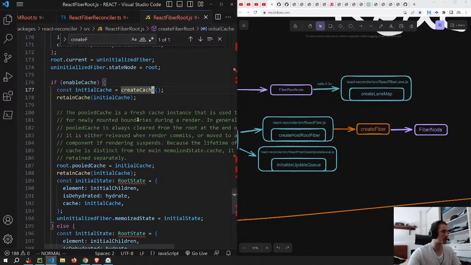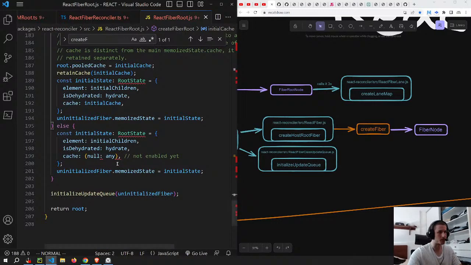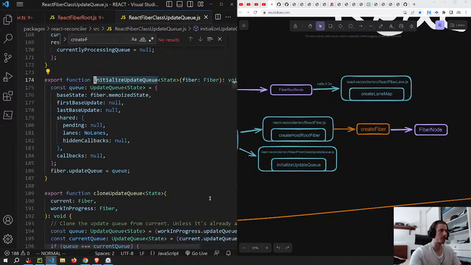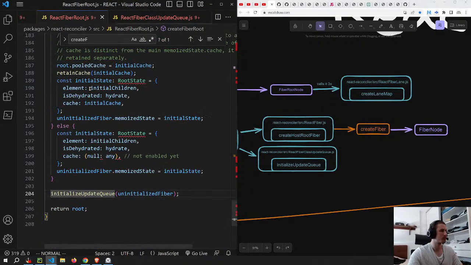Also, this stuff related to cache, I think I didn't put on the file here. So this one creates, I think F12 should go, the first state, I think, or the queue.